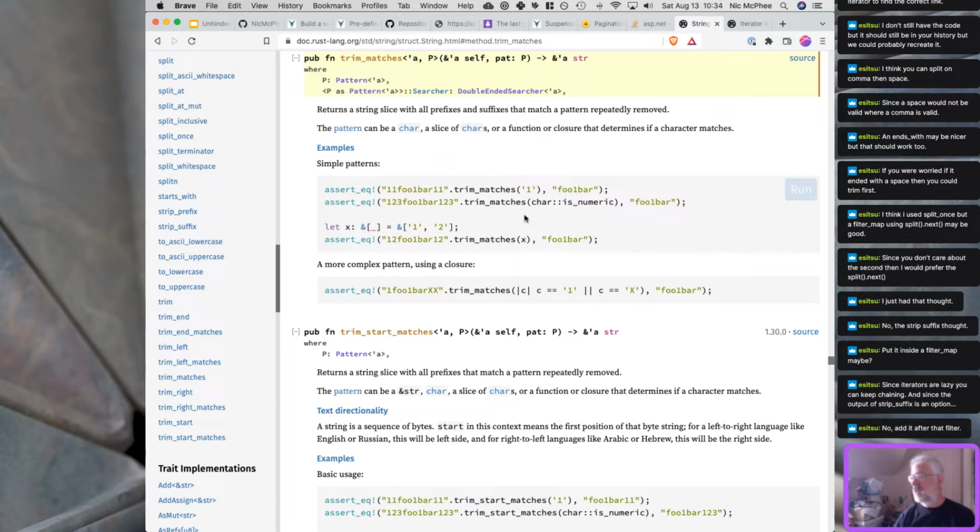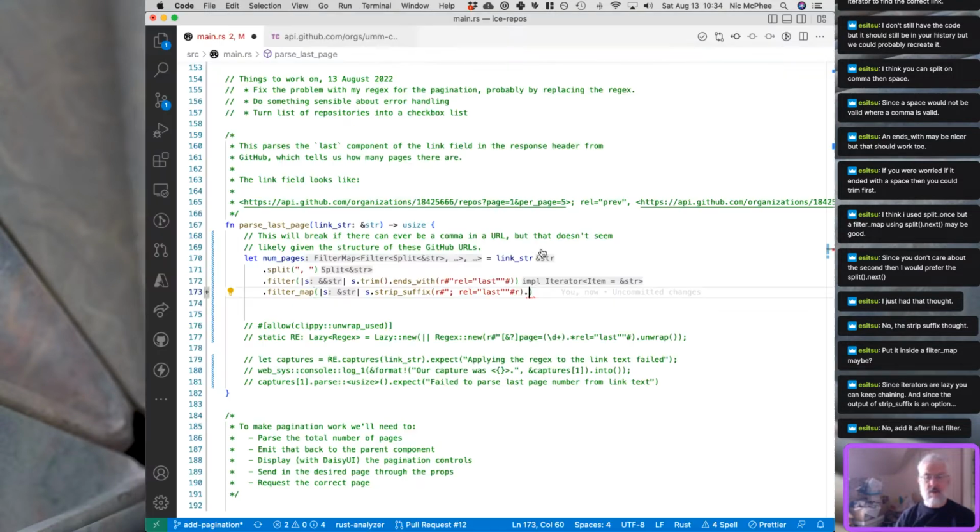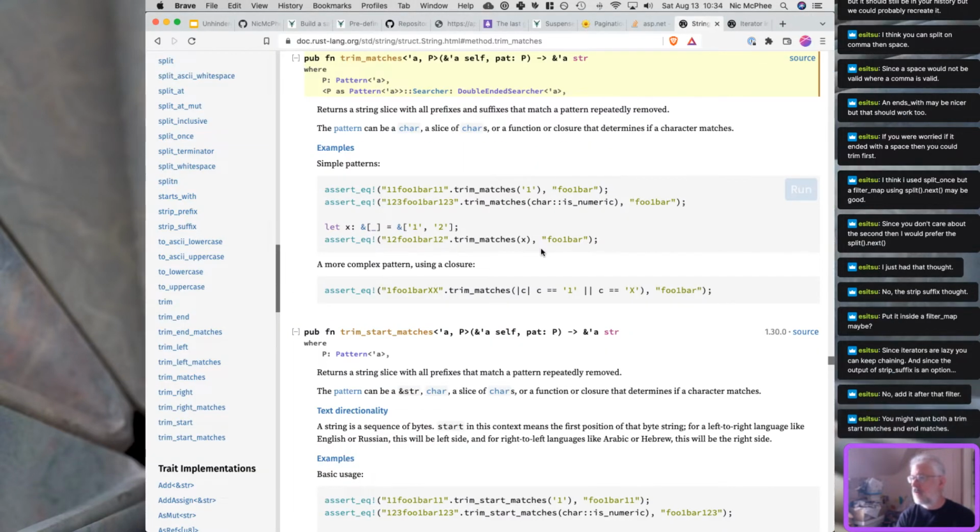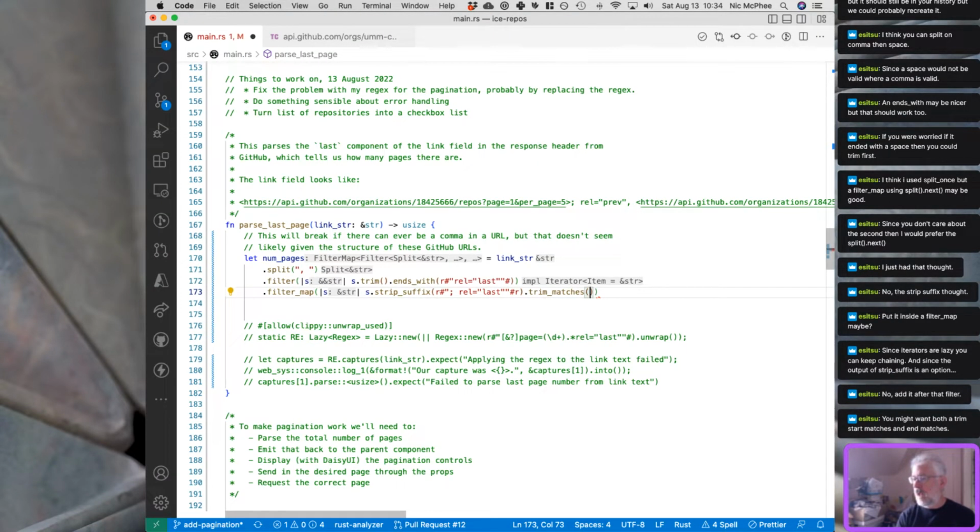Yeah. So I think if we do the right pattern here, we can take off the angle brackets. Trim matches was trim matches, right? Yeah. But now we got a regular expression. Because what I was thinking was to try to get away with one trim matches and then have a regular expression that was angle bracket, left or right angle bracket. But then we're back into regular expressions, and that might be gross.